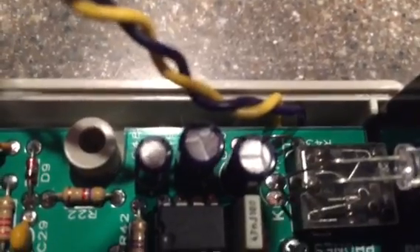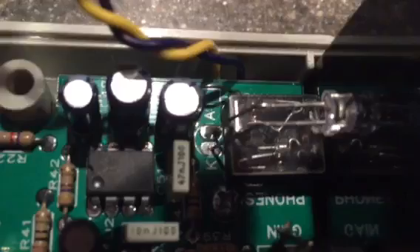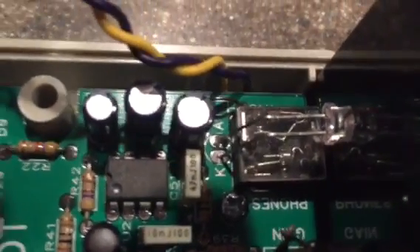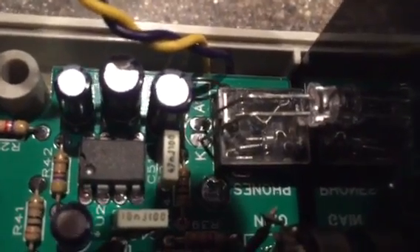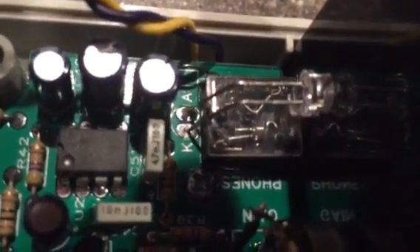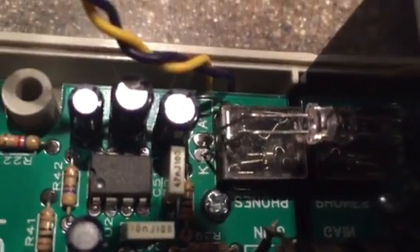You're going to put a wire in the place of R43, and then tie these leads onto the bottom of the phone jack. There is a trace you cut there, and you can hook these wires on there. Then the phone jack will actually work like it should — where, if you plug your headphones in, it'll cut the sound to the speakers.